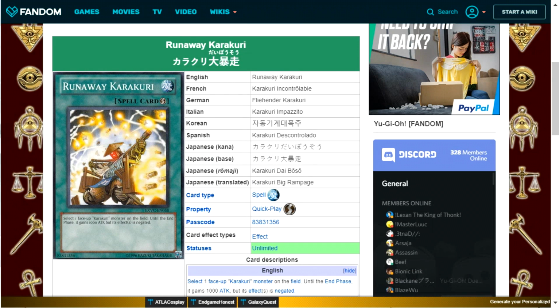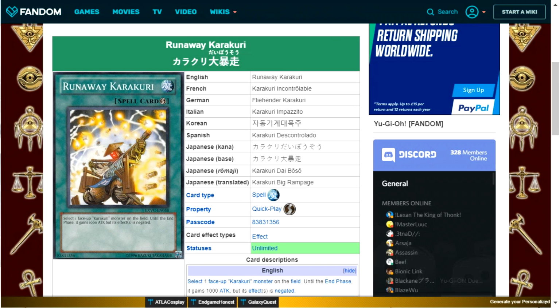The next card is called Runaway Karakuri. This is a quick play spell card with the effect: select one face-up Karakuri monster on the field. Until the end phase, it gains 1000 attack, but its effects are negated. I don't see that as a big problem, considering that some of your Karakuri monsters have 1400 or more attack points. They're going to become decent-sized monsters, even if you're negating their effects.